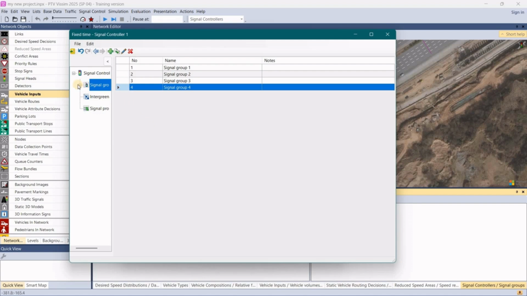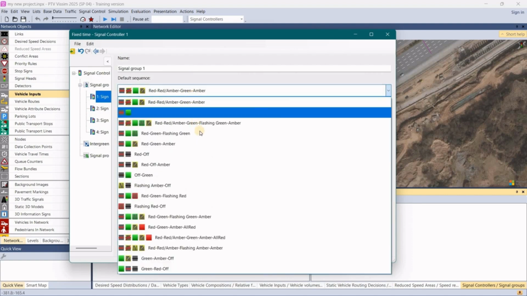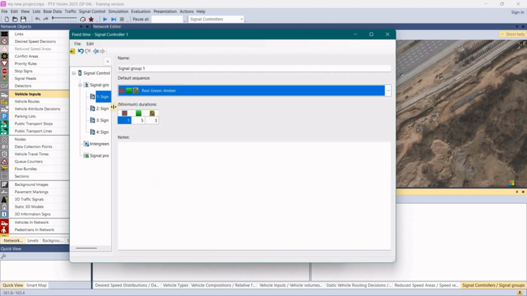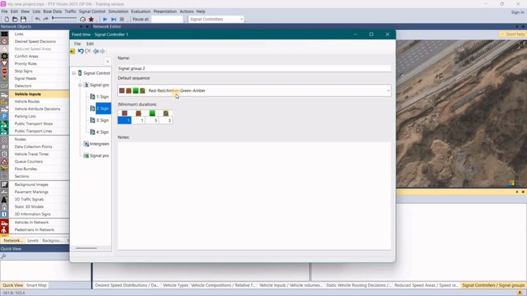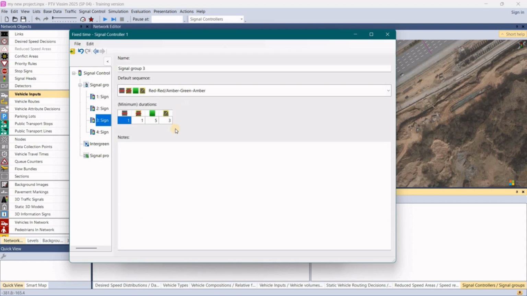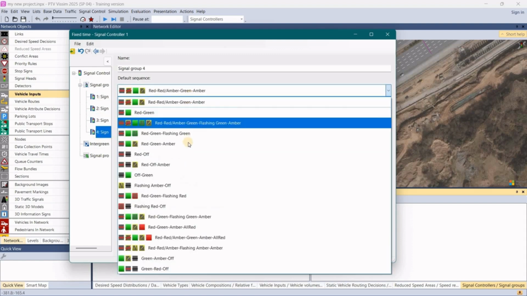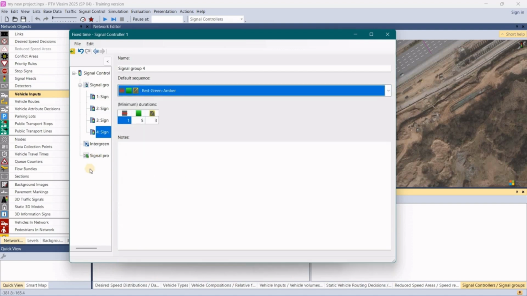1, 2, 3, 4. Now, guys, we have four signal groups defined, and now click onto that plus sign, and now we have to select here red, green, amber on all phases. And now go to the second group, red, green, amber. Now for that group, red, green, amber. Now for the fourth group, we have to also select red, green, and amber.